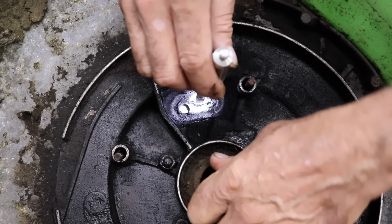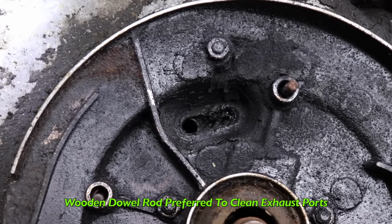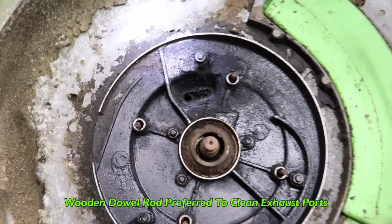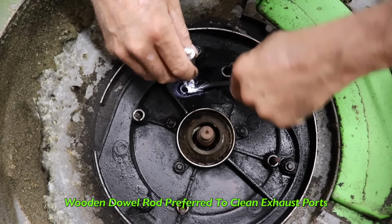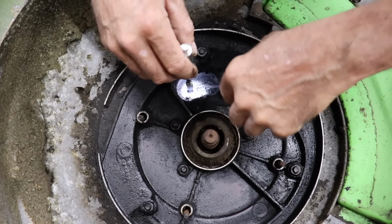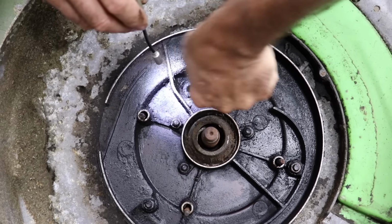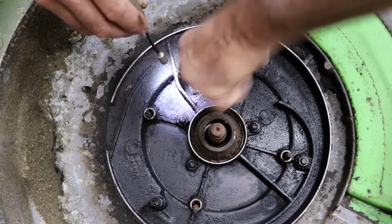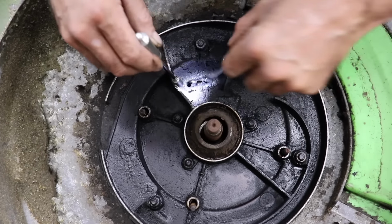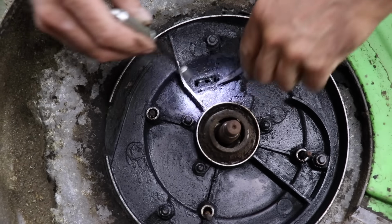But it definitely got some scoring. Now back in the day, they used to say to use a wooden dowel rod to clean out these ports because they were afraid of damaging the piston. But we used to just use a screwdriver, get the piston down, and we never had any problems by using a screwdriver and jamming it in there to clean out the ports.